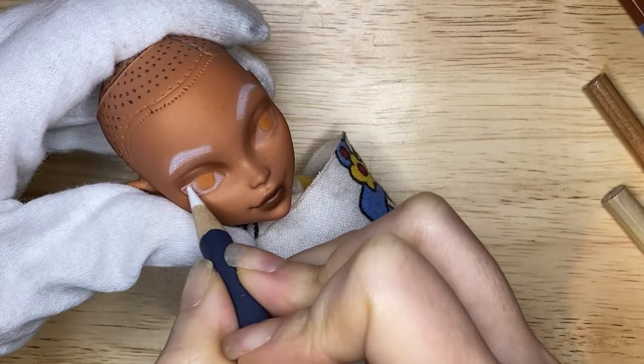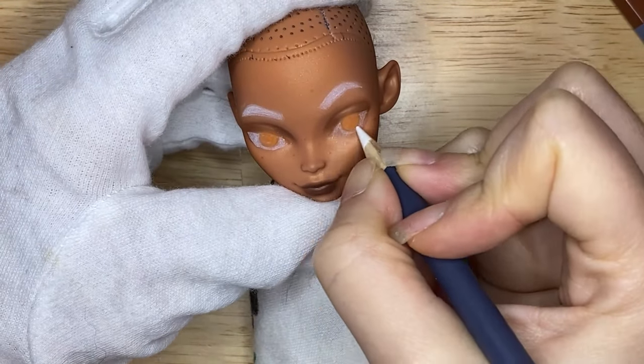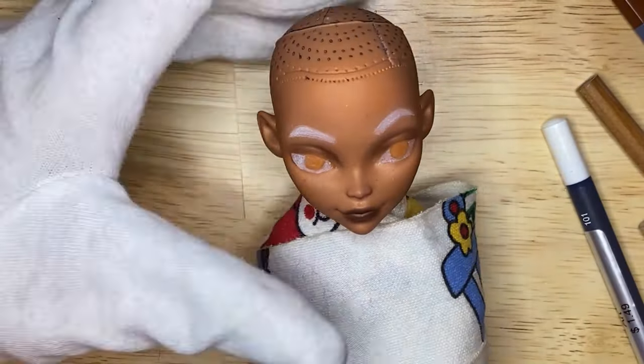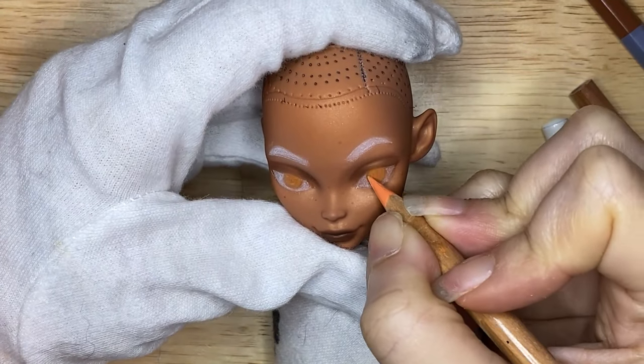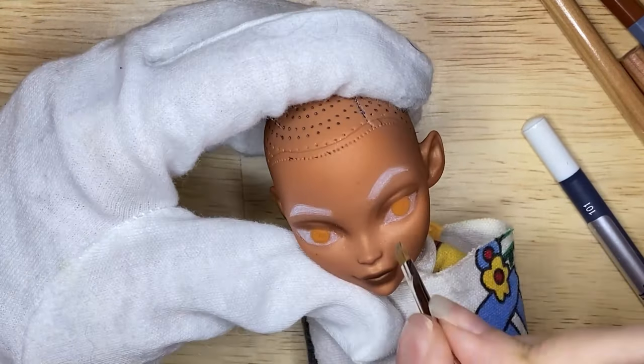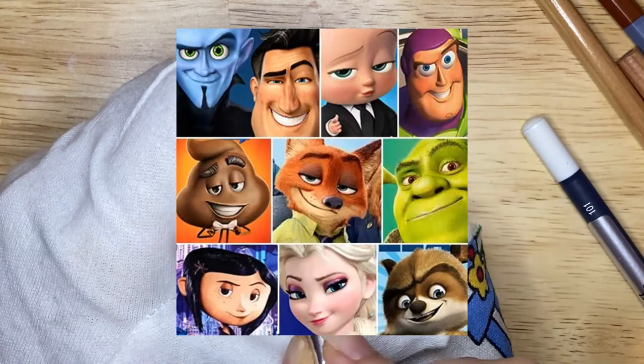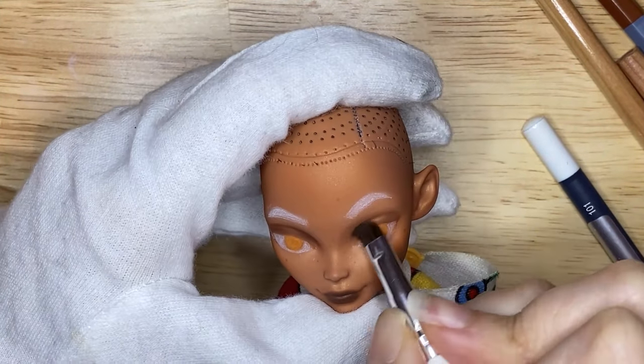Cleo's eye mold is very well defined, so I'm just going to follow it for the face-up. I want her to look strong and confident, as if she's asking her opponent, "Are you sure you want to do that?" I wanted to convey this mainly through her eyebrows, while avoiding the dreaded DreamWorks face. I think I managed to do that.